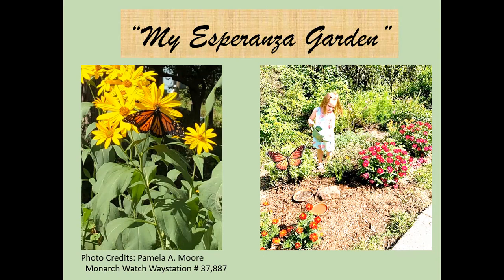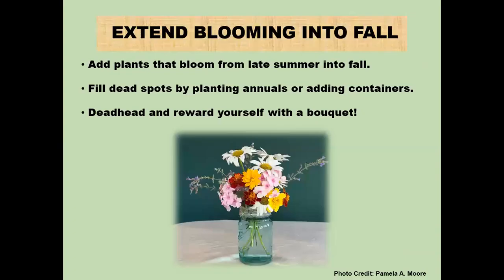And here we have the monarch garden that fits all the criteria of a perfect habitat. There's milkweed available. That's the orange butterfly weed milkweed. And it's not showing up real good in this picture, but it's between the two zinnias that I have, the two red zinnias right on the sidewalk. There is the shelter of the shrubs behind. It is a pesticide-free garden. It provides water in one of the clay saucers. It has the puddler in the other clay saucer. There is a warming stone next to the clay saucers, and it features a little gardener who loves butterflies.